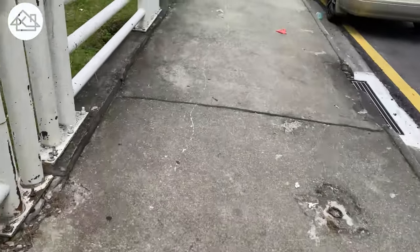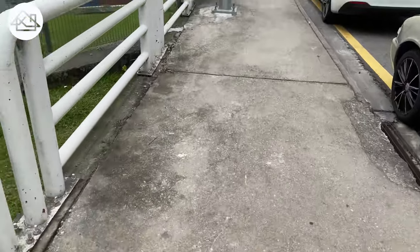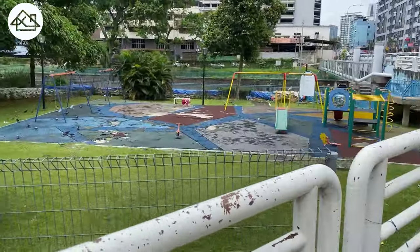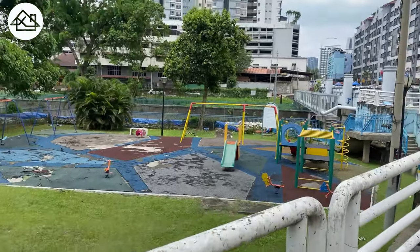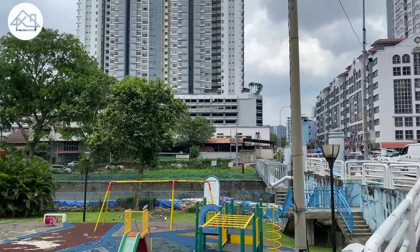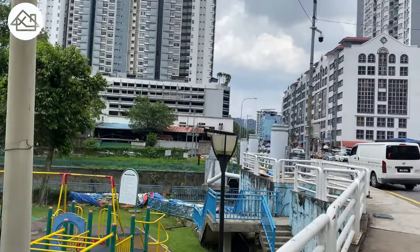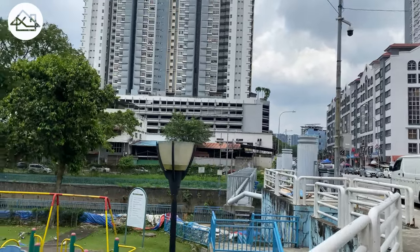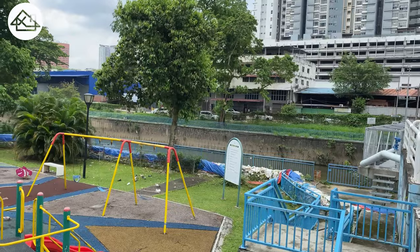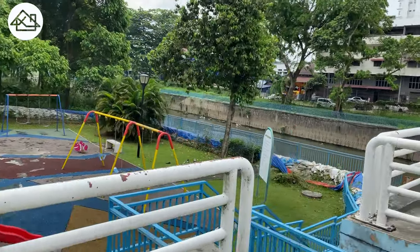Okay, if you have heard the Korean song. So this is the walk that you're going to take if you're going by MRT. Side here is a public park. Okay, children's playground. But if you want to walk, this is how long you need to walk. And frankly speaking, if it's really hot though. And here, you get the river. Too bad you can't smell. I can smell the river from here.